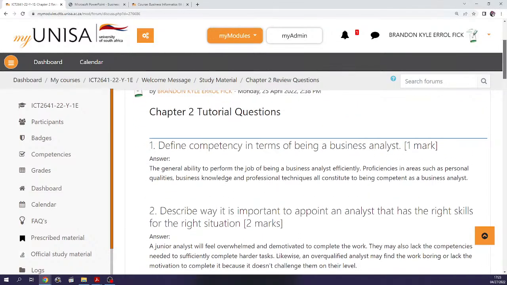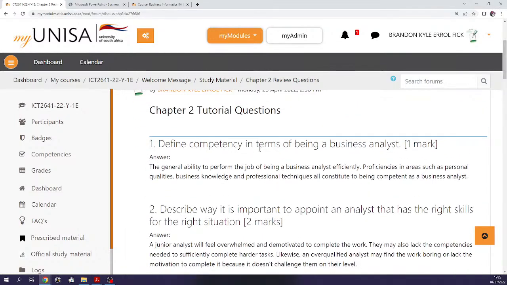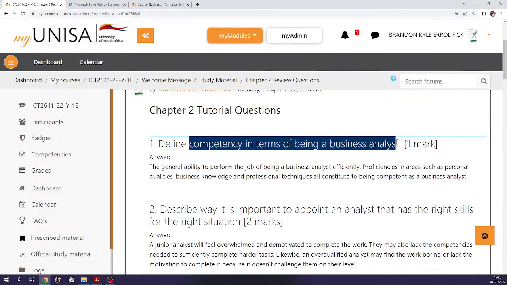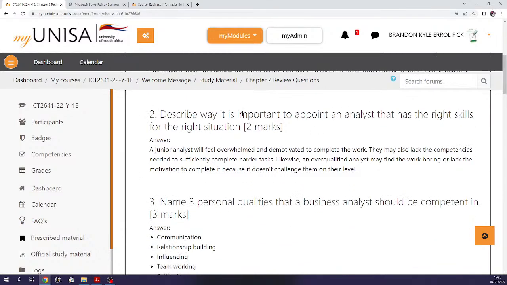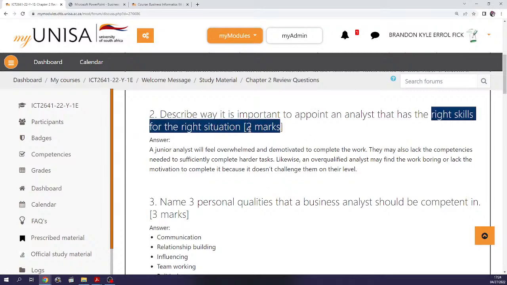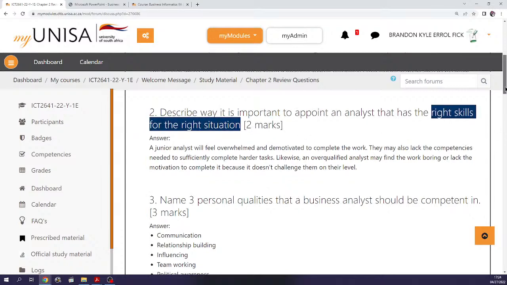Question 1 says competency in terms of being a business analyst. This sounds important, right? Question 2 says why it's important to have the right skills for the right situation. This is important, right?